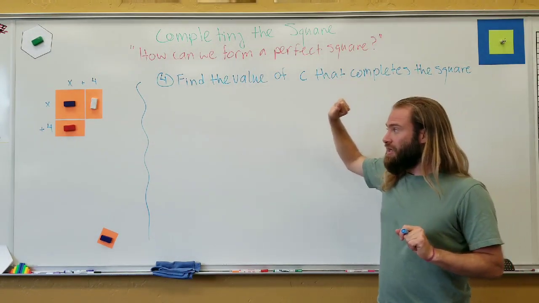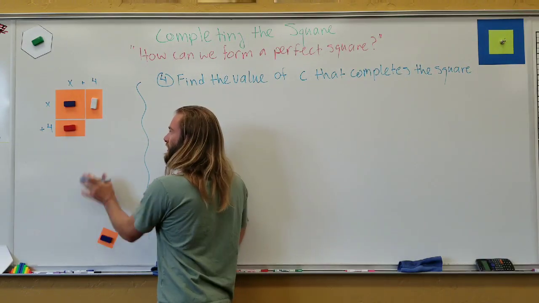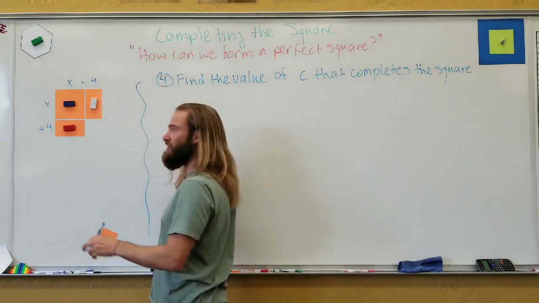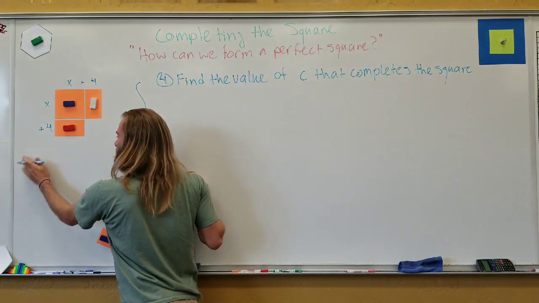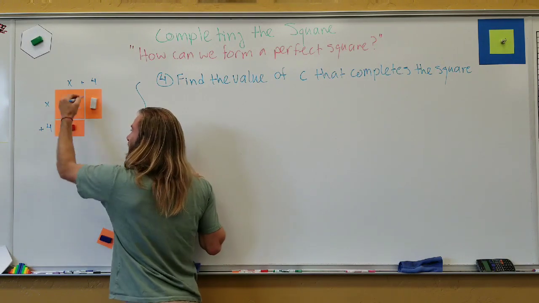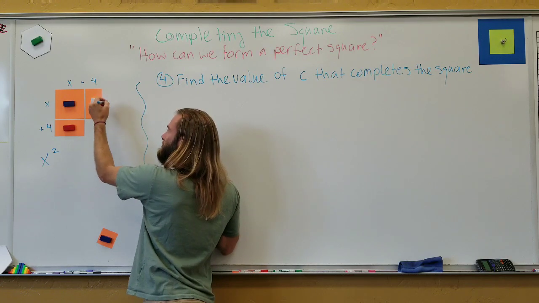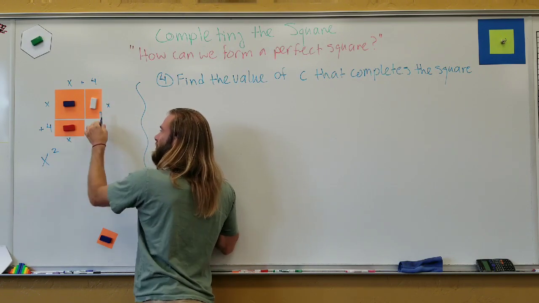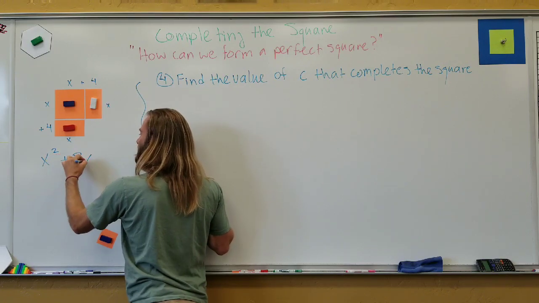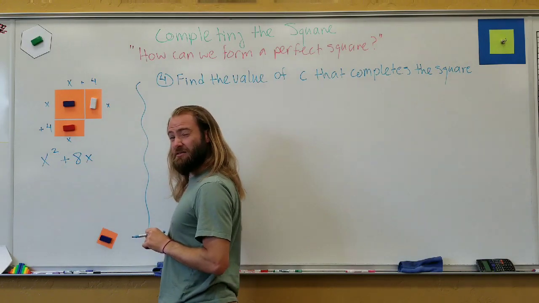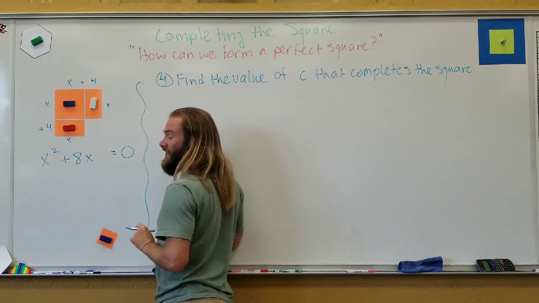Okay? Let's look back at the visual really quickly, because I want you to look at something. I've got an incomplete square, right? It's missing this little square in the corner. What I have right now is x squared, and then, remember that this is 4 and that's x, right? So I have 4x and another 4x. So what I have is x squared plus 8x. Does that make sense?